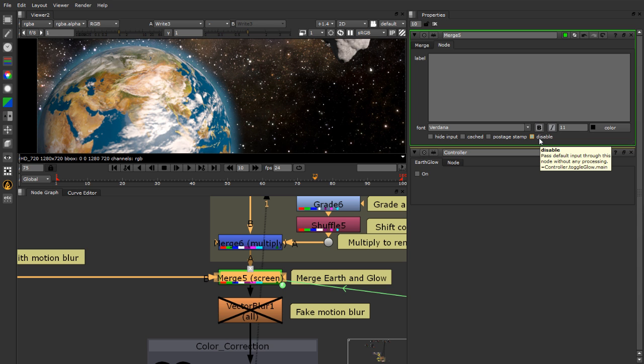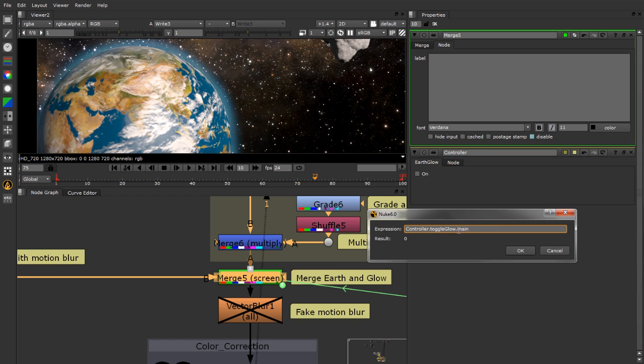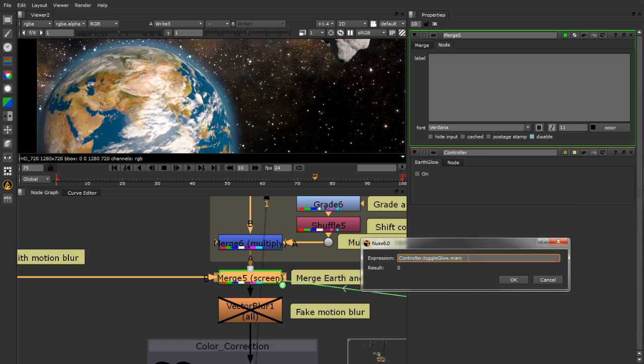It's quite easy to reverse this. I'll right click on disable again and tell it edit expression. As you can see, it's going controller toggle glow main, so it's taking in the value from this. Now what I basically want to happen is that whenever it's 0, I want it to be 1, and whenever it is 1, I want it to be 0.